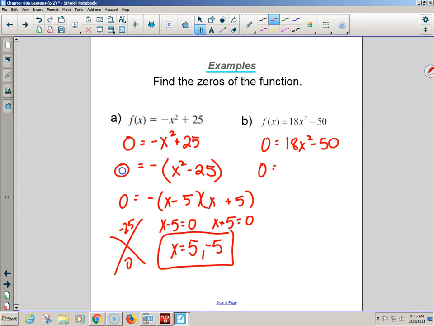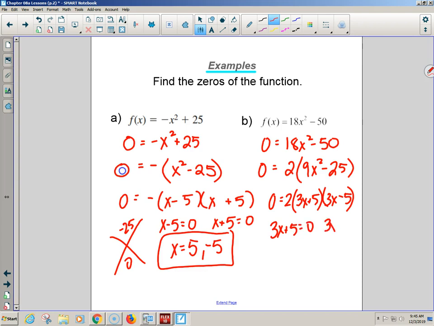But not just pulling out a negative, couldn't we also pull out any GCFs? Anybody see that there's a 9 in both of those? And what do you notice about this guy? Isn't he also a difference of squares? When you do zeros, what are you practicing? Factoring. Set each one equal to 0. And then let's see if that zeros thing can be easier than it was last night.